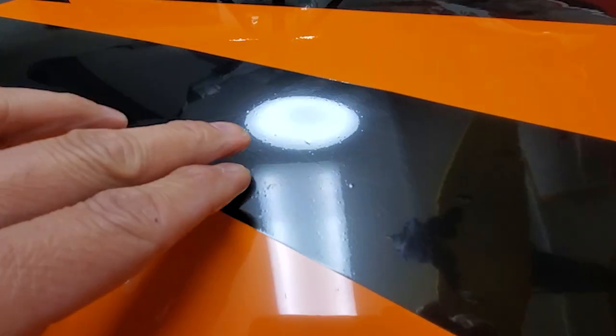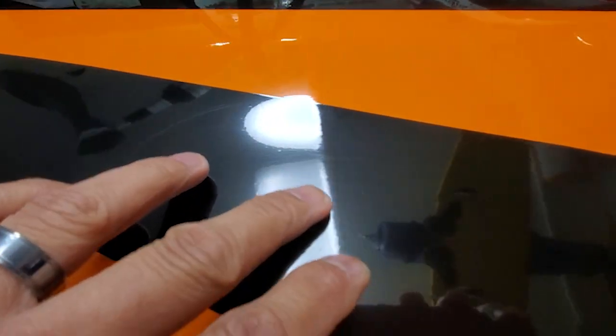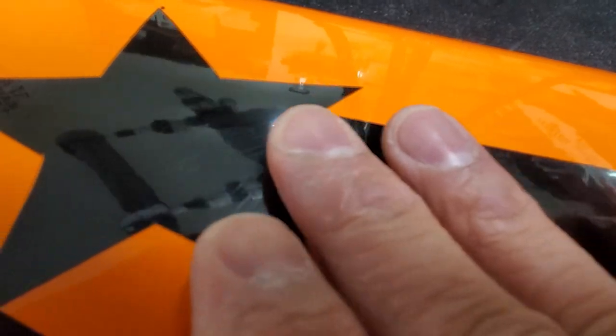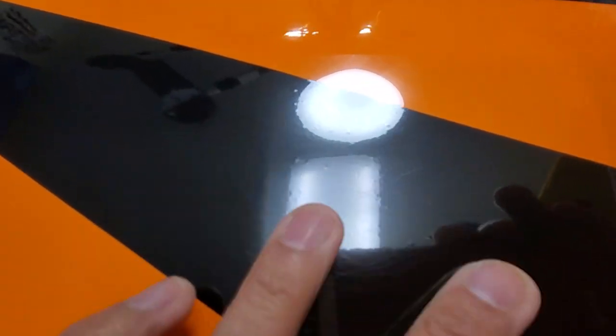So like I was talking about, you see we still got a little bit of bubbles here. Alright, we're not too worried about those. They will disappear basically once everything is all dried underneath, and then we'll come back with the sealing iron on low heat, and we'll just basically iron and lock this thing down and it'll be good to go. Alright, so all that will basically be gone. For the vast majority of the area, the bubbles are basically out. There's just some little dinky bubbles that you see there, and that'll all go away.